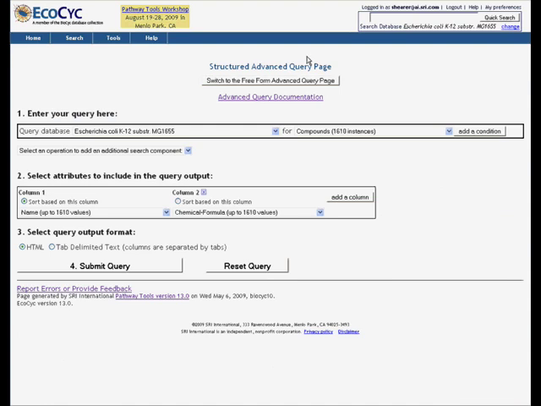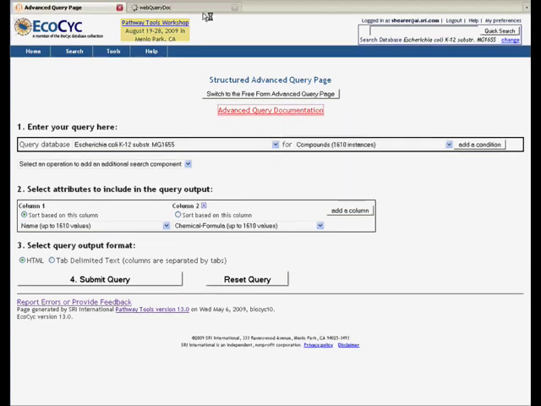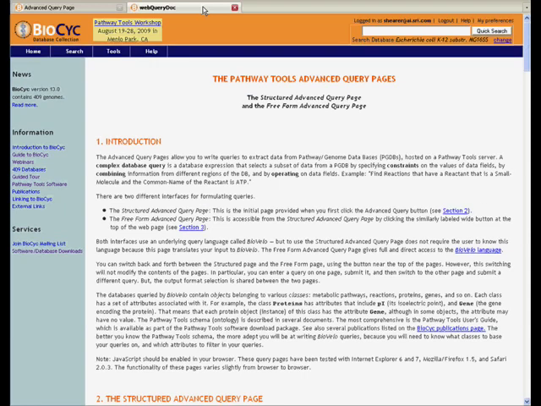The next thing on the Structured Advanced Query page is a link to the query documentation. Let's pull that up. The documentation extensively describes how the Structured Advanced Query page works and goes on to describe how to use the BioVelo language on the freeform Advanced Query page. Just remember, this is there. After this webinar, hopefully you'll be able to just start playing with the Structured Advanced Query page, but if you need more assistance, just remember the documentation is always just one click away.